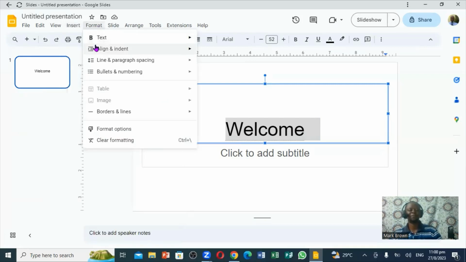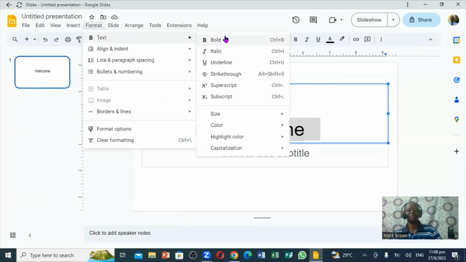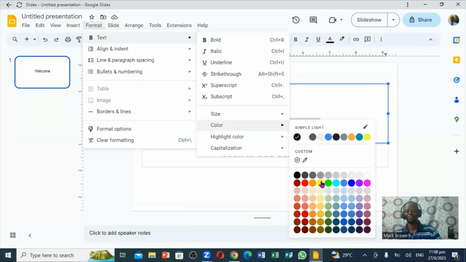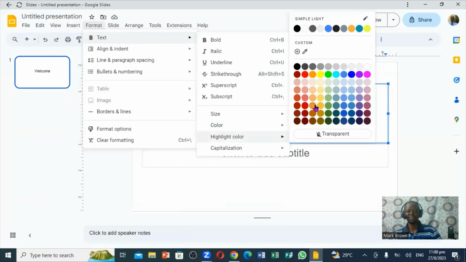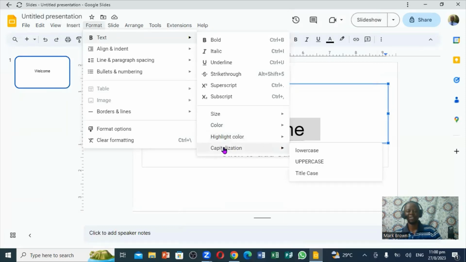Right. So when you come to format, you notice you can actually bold the text. You can actually italicize the text right here. You can size it, but if you notice right here, you can actually increase the font size. You notice you can actually change the color. Right, coming in right here. Notice you also have the highlighter. Come right here. You want to capitalize, which is right here. So you have lowercase, uppercase. I have title case right here. So very important right there.